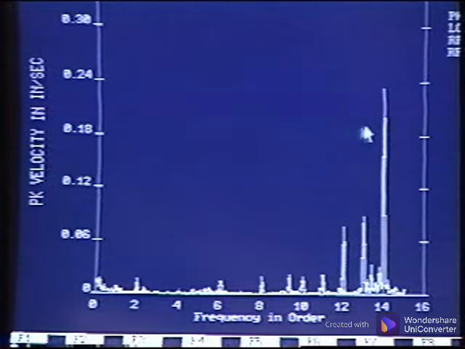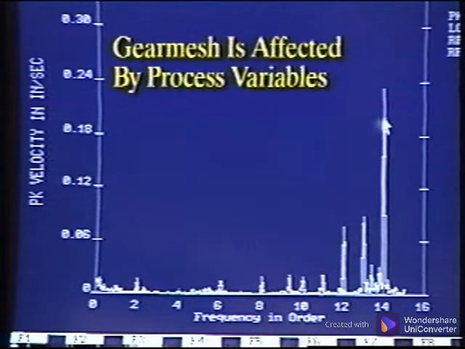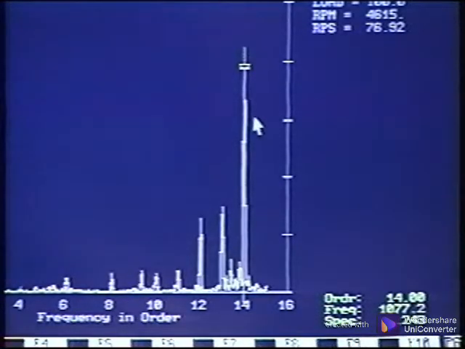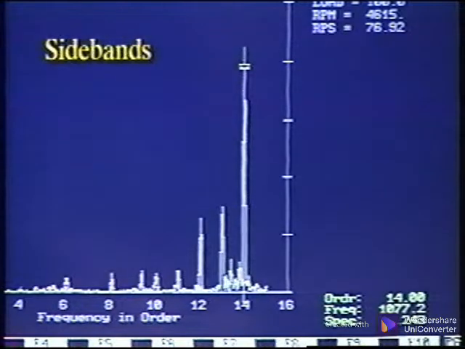This gear mesh frequency in the upper end of the spectrum stands out considerably from the surrounding energy. Its amplitude may seem high, yet we cannot use amplitude alone to determine that a gear problem exists. The high amplitude may be due to process variables, not gear problems. One characteristic of gear mesh frequencies indicating a problem is that the gear mesh frequency is modulated by another frequency. This modulation shows up as sidebands around the gear mesh frequency.